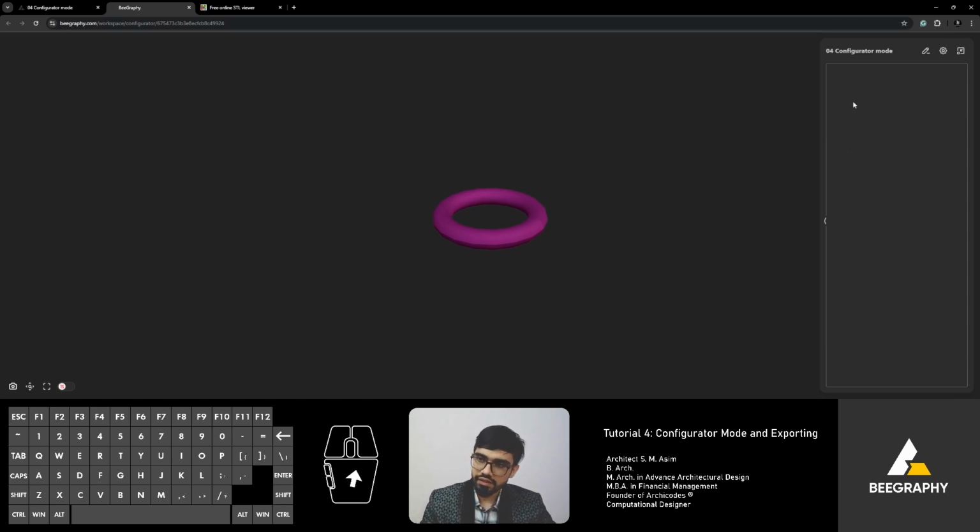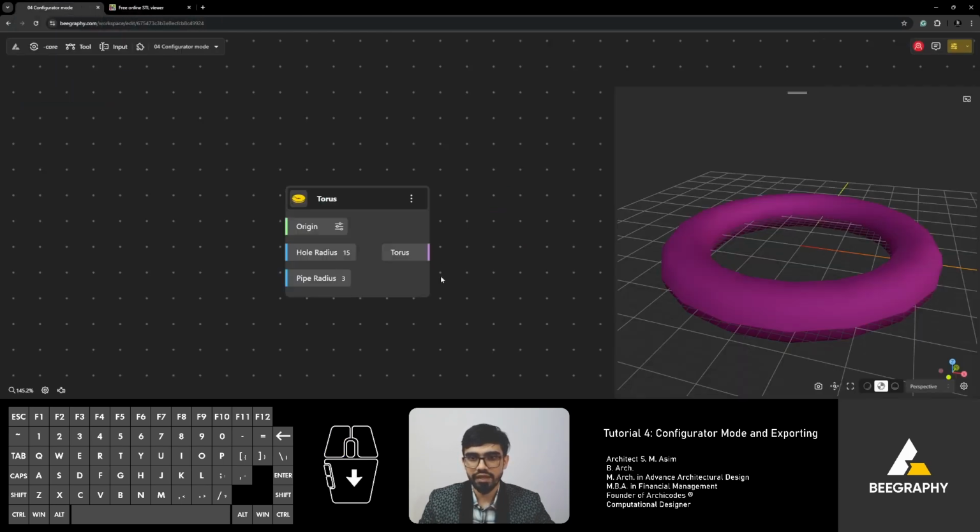And on the right hand side, right now it's a blank rectangle, but this is where some sliders, some range inputs should have popped up that would allow people to configure your model. But right now there is nothing. This is because in our script, we do not have any range input.